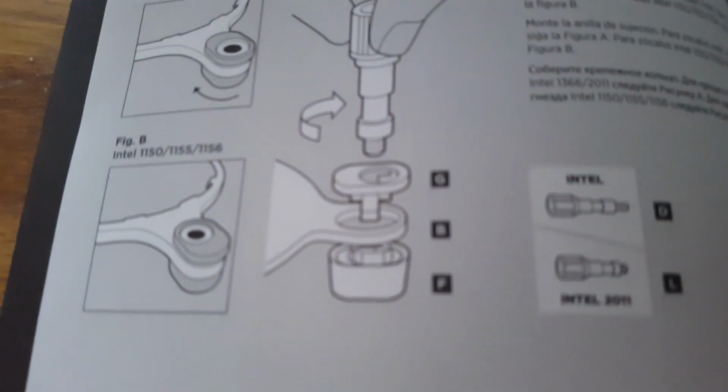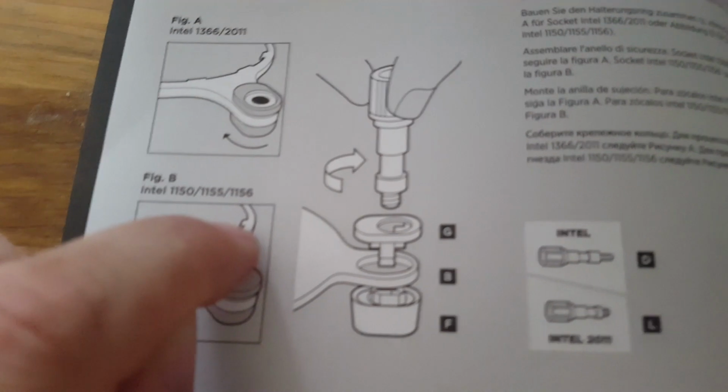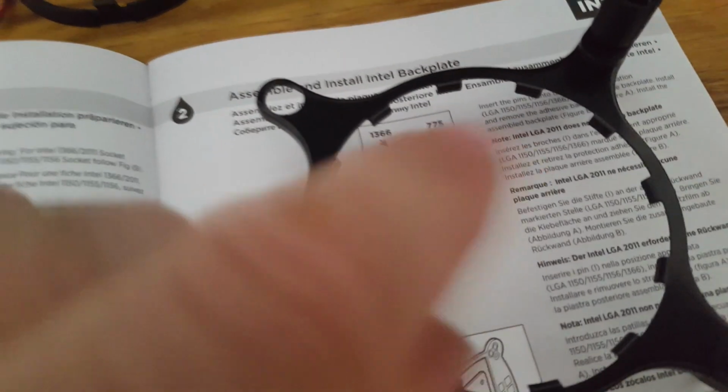So they are pretty fidgety, and the instructions aren't really specific about which way up the thing should be. But just at the very last second I was able to see that it was going down, and you can see that they are going down as well, so that was how we overcame that.